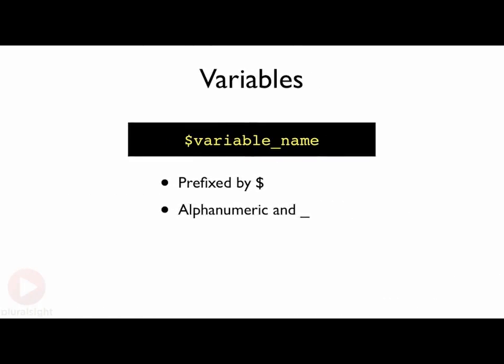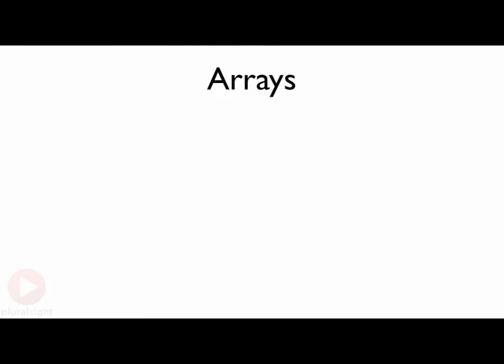Most simply, we have variables. Variables in PHP are prefixed with a $ sign, and all variable names can only have alphanumeric characters, that is, alphabetical letters and numerals, and underscores. There'll be two kinds of main data structures that we'll be using in theming. The first is arrays. Arrays are generally lists that map values to keys. They come in sort of two variations.